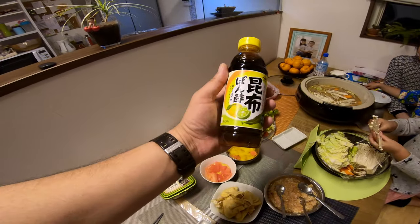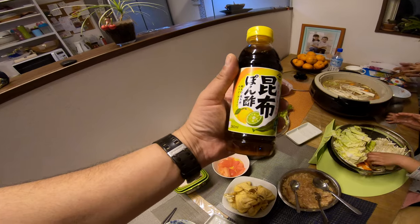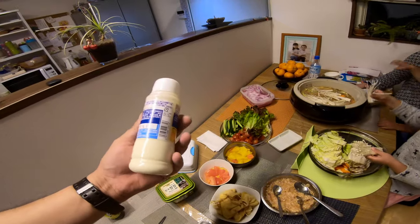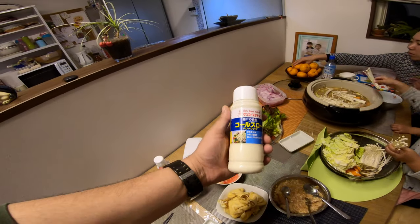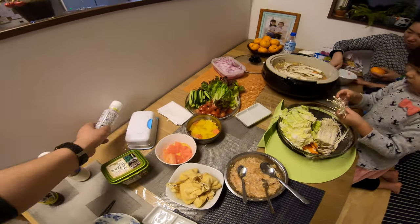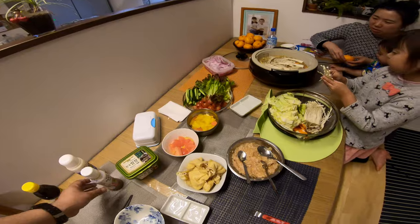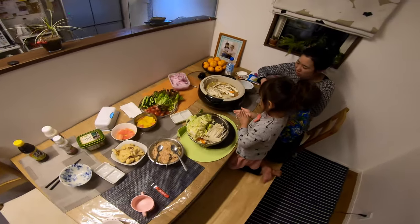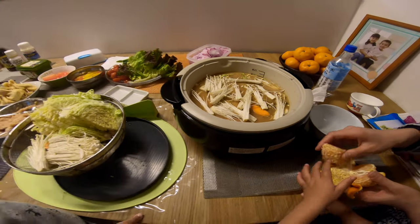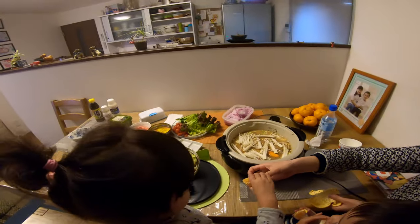And we got some Japanese ponzu, which is like Japanese orange and lime, which is really one of my favorite things to eat with salads and other fish, especially nabe as well. Caesar salad, and this one, this lettuce salad dressing. So this is how it goes down in Japan, people. We're on YouTube, mate. You like nabe? Alright. Cheers, guys.